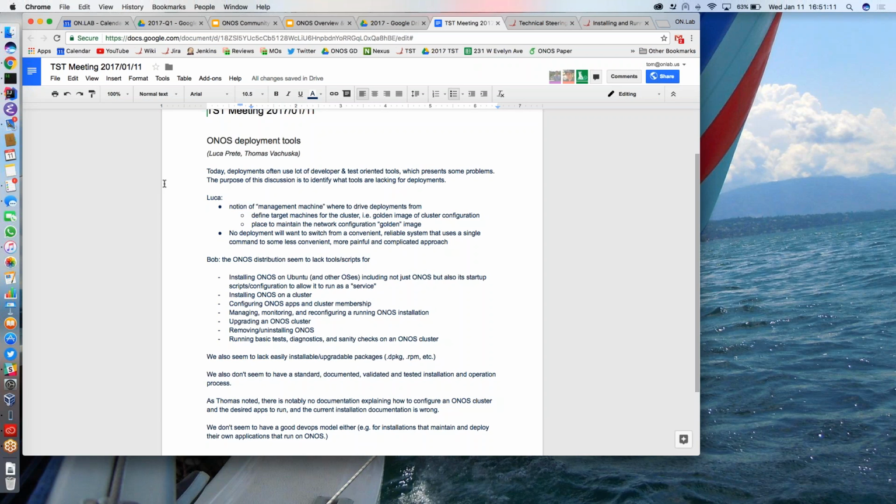If you provide me a script, ONOS install, that copies the package, creates the user, and does what Bob's script does on multiple machines, following the environment variable mechanism, that is absolutely good enough. Then the second step is what John was suggesting, right? Including a set of basic tools that are not used just for development, but also in deployment.